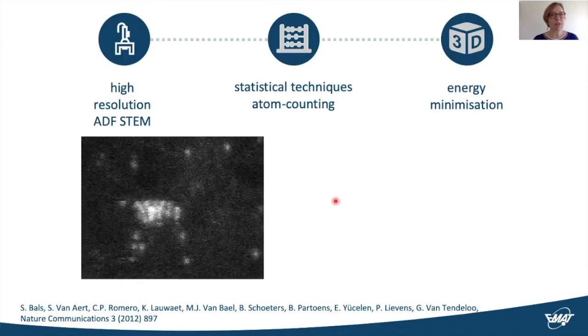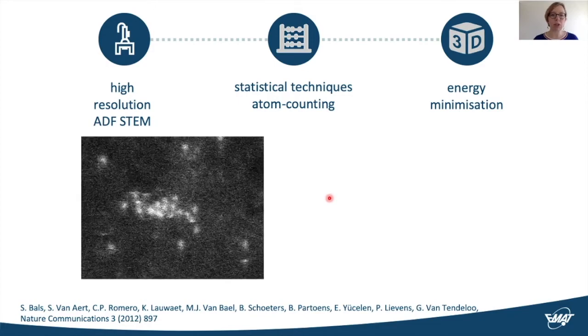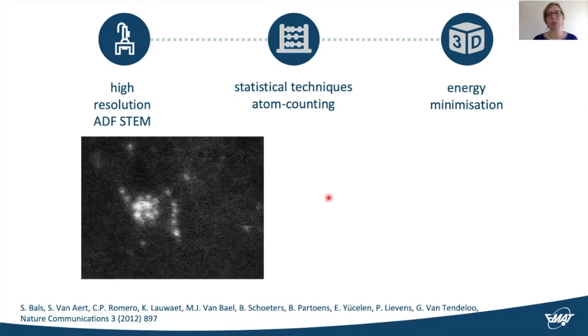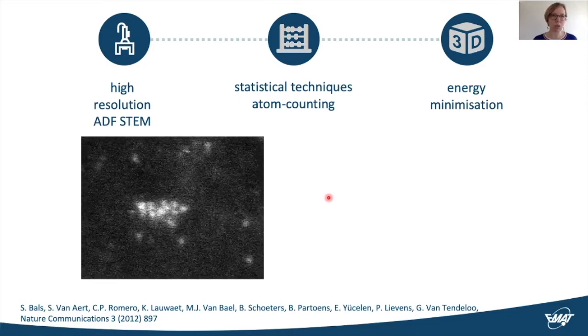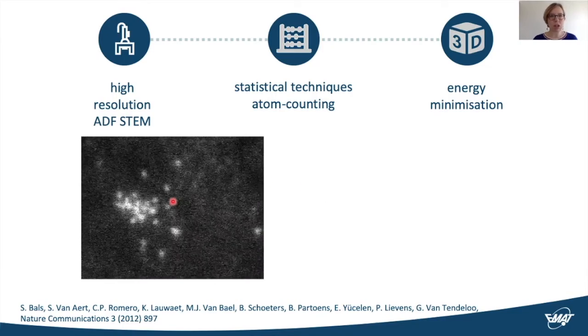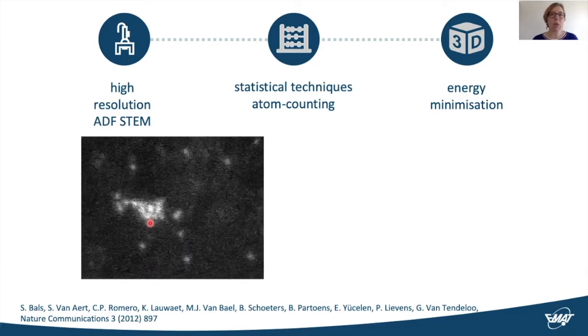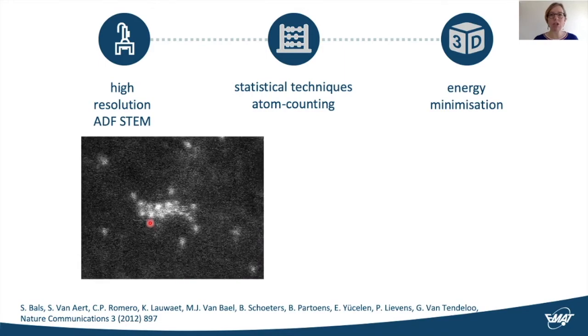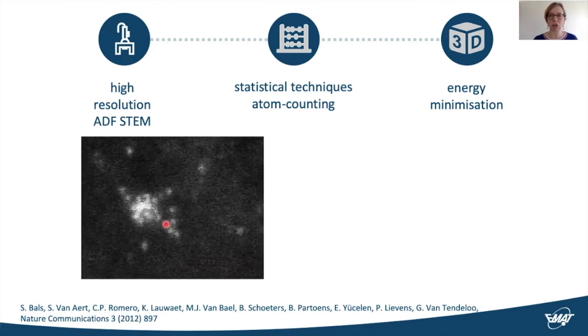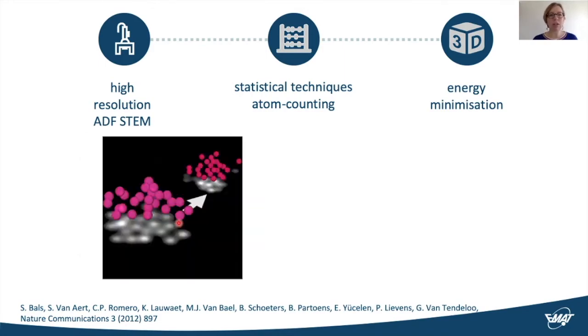From the atom counts, the goal is next to obtain the 3D atomic structure for nanomaterials where electron tomography cannot be used. When studying ultra-small germanium clusters, for example, one can see that during electron irradiation the cluster rotates and may show structural changes. To get the 3D structure, we built an initial model based on atom counting results, which was then fully relaxed using ab initio calculations.